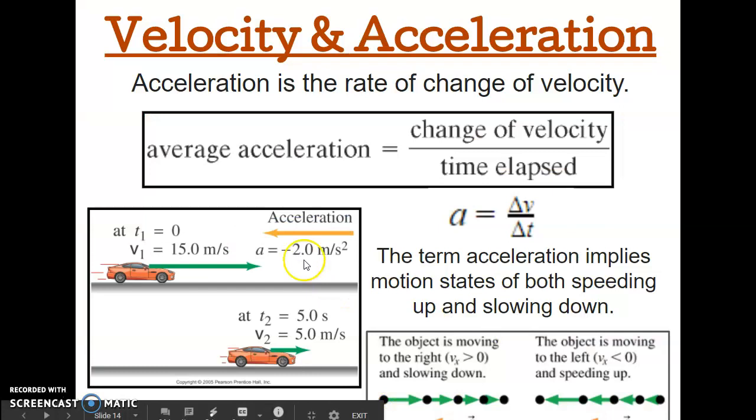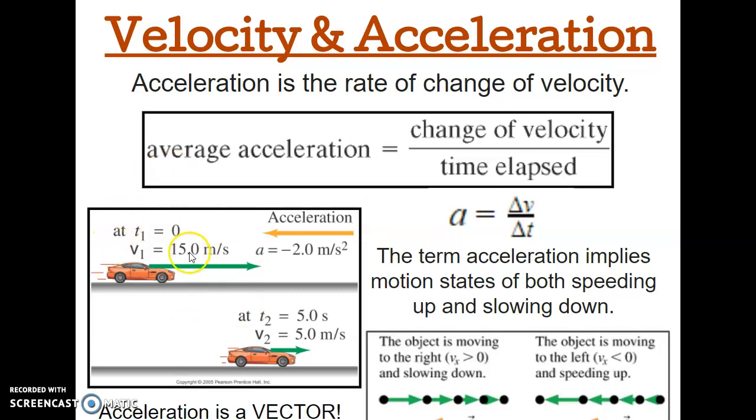All right, so let's go here, for instance. Acceleration is a vector because, as we've seen in the example before, it has a magnitude, so it gives us a number, but also we have a direction. We know that it has to act in the same direction as the velocity if the object is speeding up, and it's got to act in the opposite sense of the velocity if the object is slowing down.